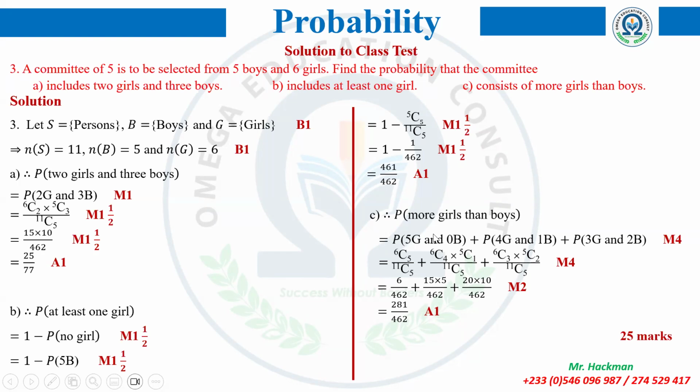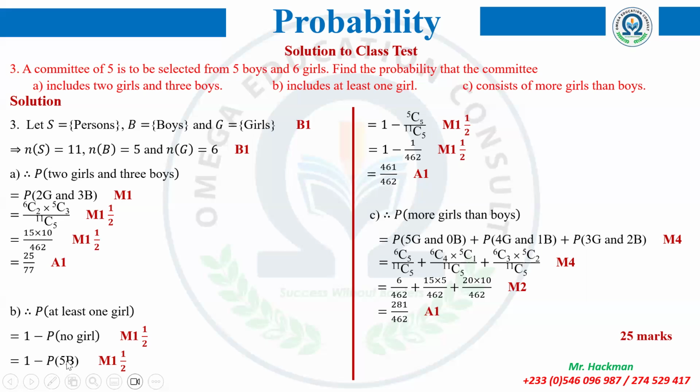So again, you know how to deal with it. 5 girls and 0 boys, you select 5 out of 6. So it will be 6 combination 5, over 11 combination 5, then plus this one, 0 combination whatever, over. And so you know that will give you 0. So I've told you, anytime you have n0, take this one out and do only this one. The result will be the same. It won't change the value.